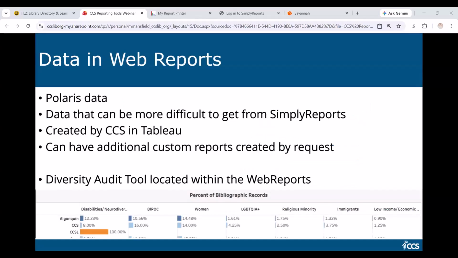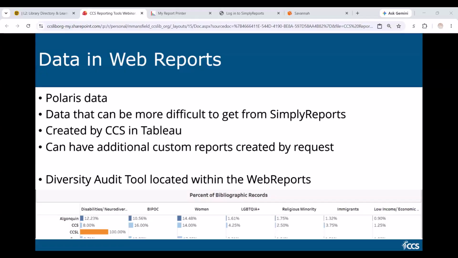The reports in web reports were created by CCS using Tableau. These reports provide information from the Polaris database that is not retrievable in Simply Reports or other reporting tools, at least not easily. Libraries can put in a help desk ticket if you would like to see a report that we don't have currently.